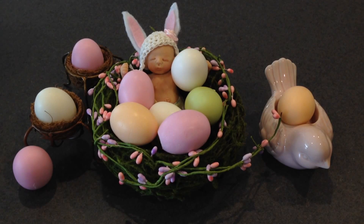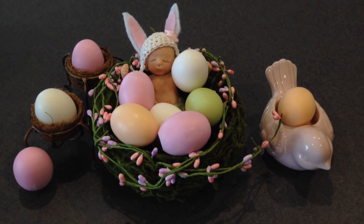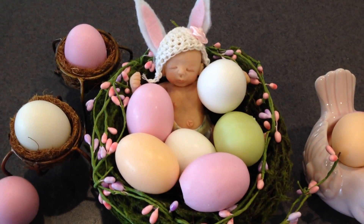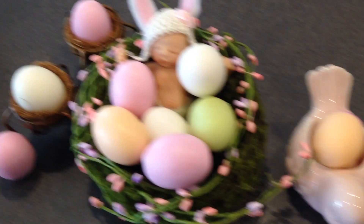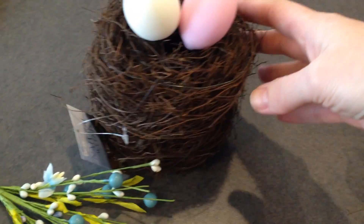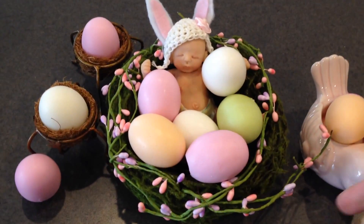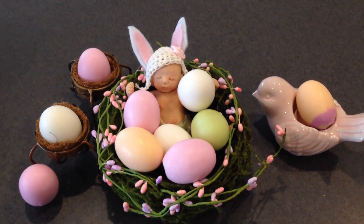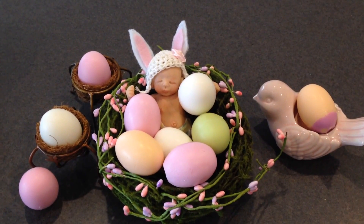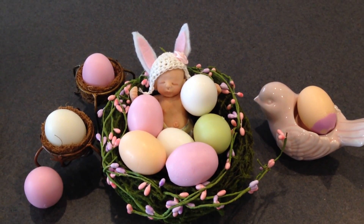I made some green ones, some orange ones, some pink ones, and a purple one — although the purple really looks the same as the pink. I think they turned out pretty cute for a super easy and cheap gift. I put one of my little silicone babies in the nest with some little bunny ears — it looked adorable. I'm going to use these as teacher's gifts and make my own nests, then wrap them up in cellophane — I'll show you how to do that. Otherwise you can just buy your own nest or soap holder at Hobby Lobby or Joann's. Easy cleanup too, because soap is so much easier than candles, which I've tried and it was a complete mess. So I love making soap — easy to melt, easy to pour, and adorable gifts. Thank you guys for watching, have a great day!